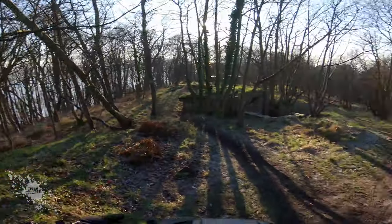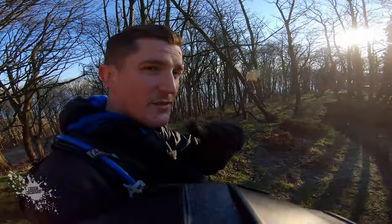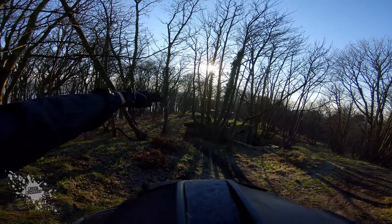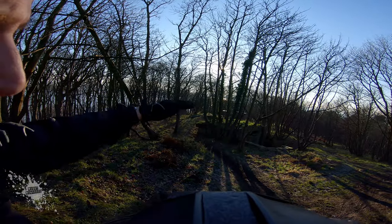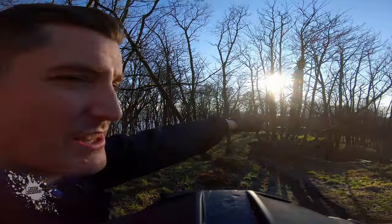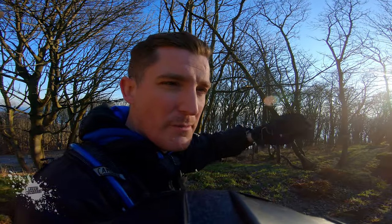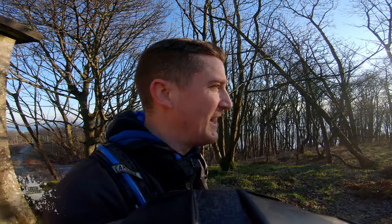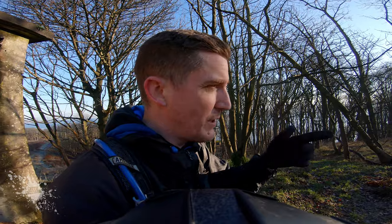So the first bit of trail that I've found that's been built is, I'm just at the top defence building here. And if you go around to the G-bomb line, they've built a wee road gap. But it's rollable, so I'll roll it. And then a set of berms, and then goes right past the bit of trail that myself and Parson built, and it takes you down that really steep, techie chute that I've crashed on a couple of times. So I'm going to go down this bit of trail, I'll roll the road gap bit, and I probably won't go down the techie chute. I just want to have a look at the berms and stuff.